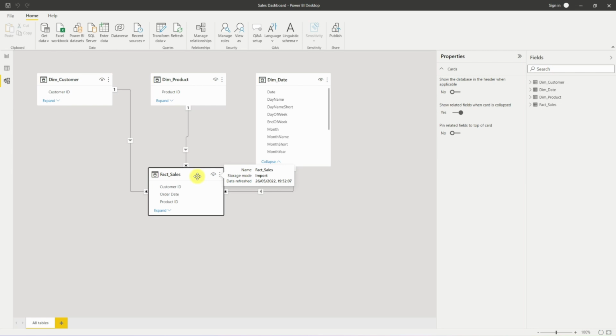But also, if you were to bring in another table that also had customer ID or product ID or both, and also had data that could connect to maybe the fact sales, but maybe it didn't, then you have a separate table utilizing the customer and product ID, and you could have data coming from both fact sales and this other table using the customer and product ID, and you'd be able to filter between the two.